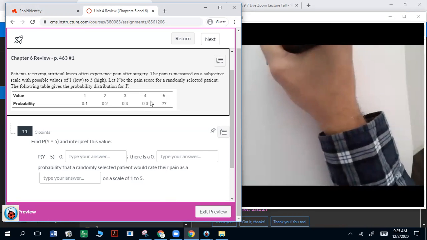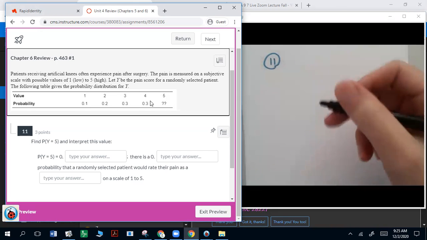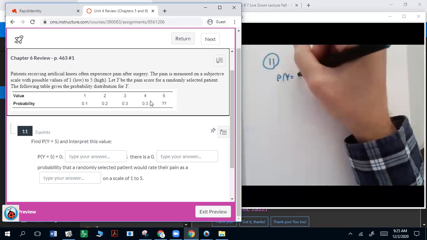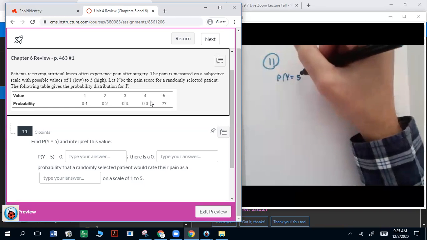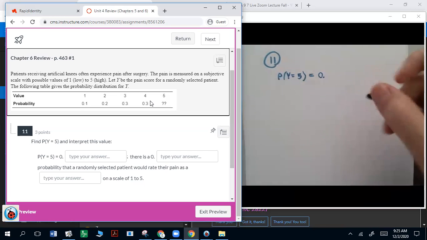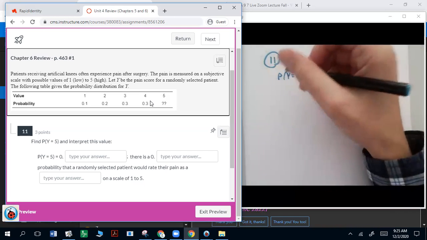Notice that this has a kind of a fill in the blank feel. That would not be how it would be on an exam. You would have to write a description based on the context of this problem. So this kind of gives you how you would do it. So you could say the probability of Y equals 5 equals 0. We can figure that out. Of course, we know that it's all the other ones combined subtracted from 1.